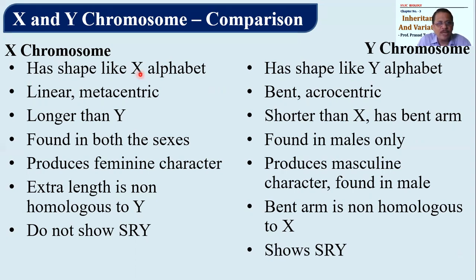If your writing has shape like X alphabet, and against that you write bent and acrocentric, आप लोग बोलोगे सर दोनों पॉइंट बराबर लिखे मैंने. Yes, दोनों पॉइंट बराबर है. I even agree, but they are not points to compare because this point and this point are totally different from each other. So though there are correct points written by you, you will not get marks for that. So similar comparison points are necessary. तो ये हमेशा याद रखें, whenever you are comparing, you have to give similar comparing points for both the criteria.